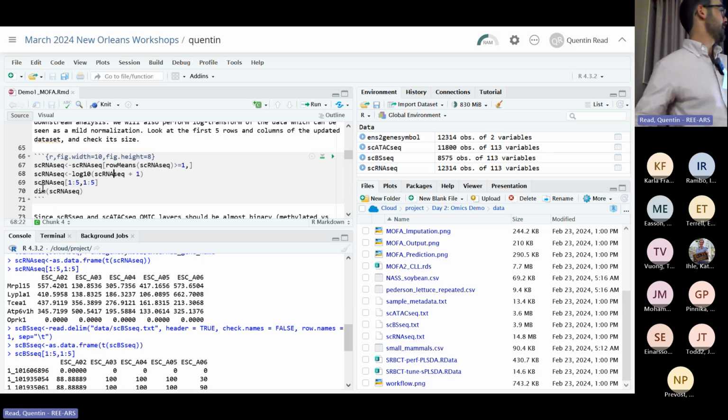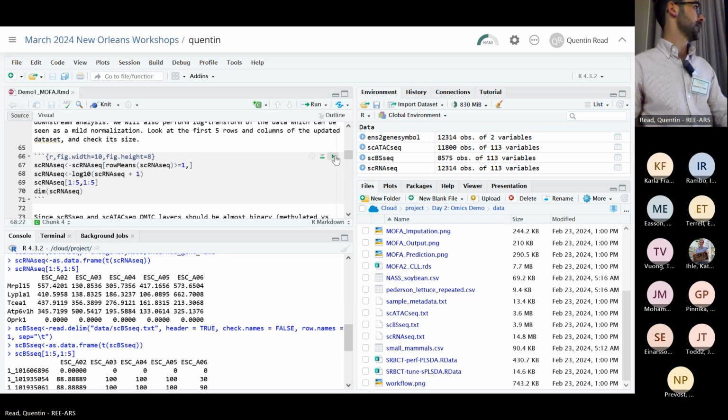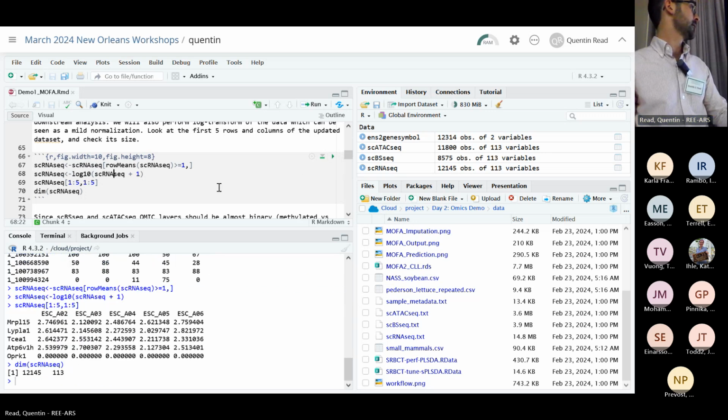looks like. And then use the dim command, that means dimensions, which will say how many rows and columns our newly reduced data set has. We'll do that for RNA-seq. So you see it's now instead of going up to 500 and whatnot, it goes only up to 2.7 because we did log base 10. So you know it's somewhere between 100 and 1,000, and we still have some zeros, which is the log of 1.